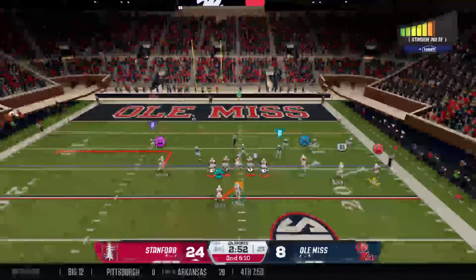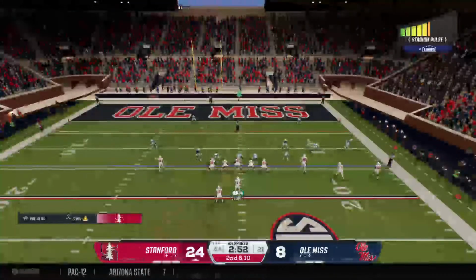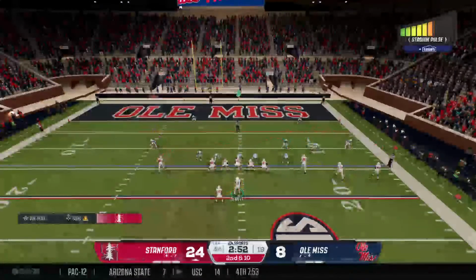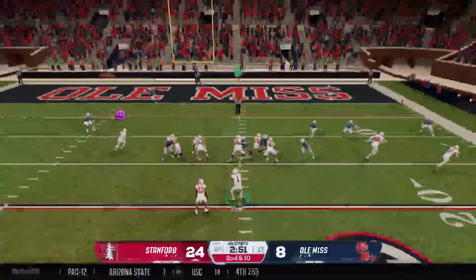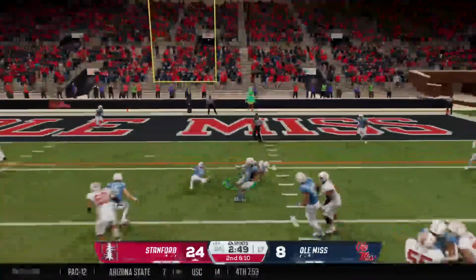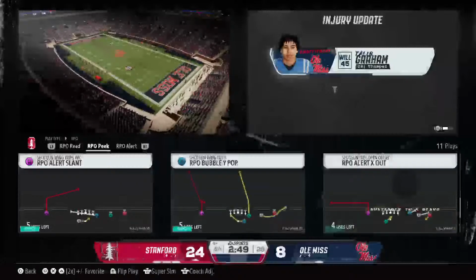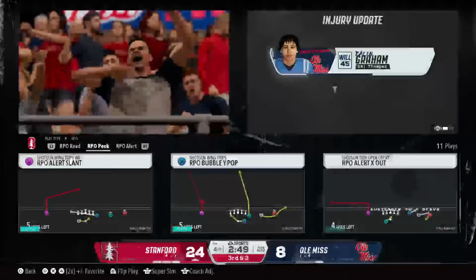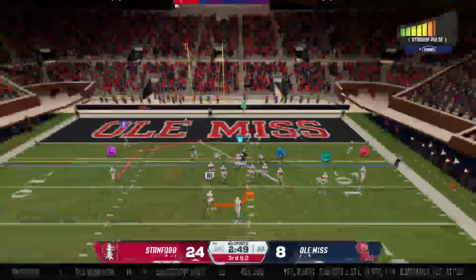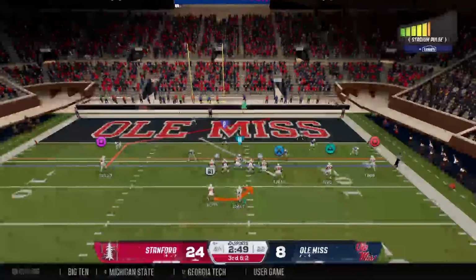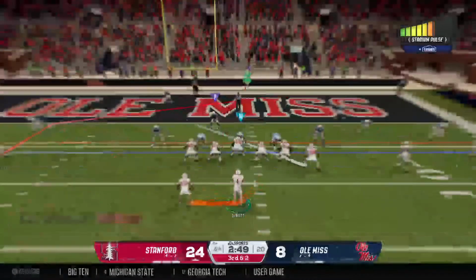Second down coming up on this red zone opportunity. Quarterback adjusting the pattern. This time on target. That completion will take it close to the 5-yard line. They'll mark it at the 6. But they'd love to pick up this conversion and go to work with a first and goal.